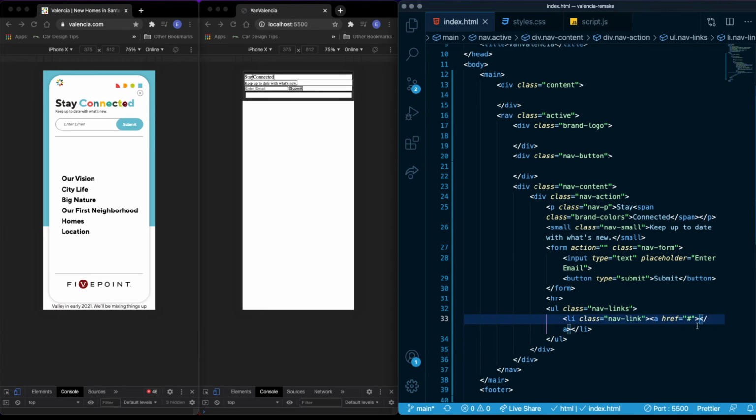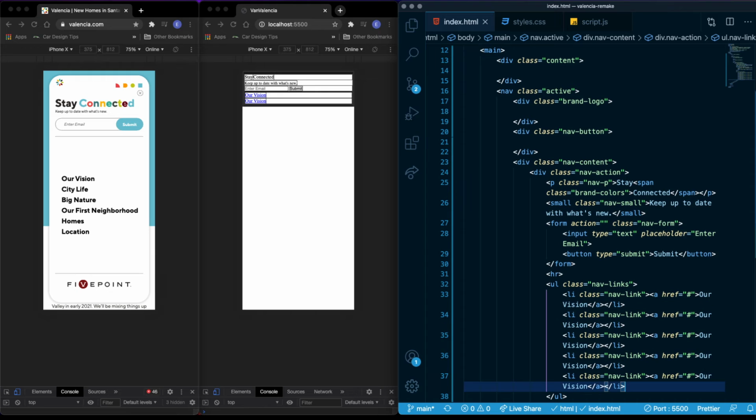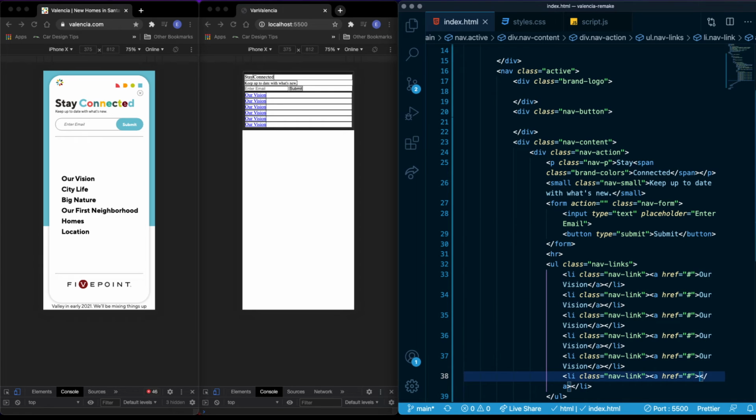But it looks like our first one we have is our vision. And then we can just copy this. One, two, three, four. We have 6. 3, 4, 5, 6. And we'll just work our way back up from the top from here.